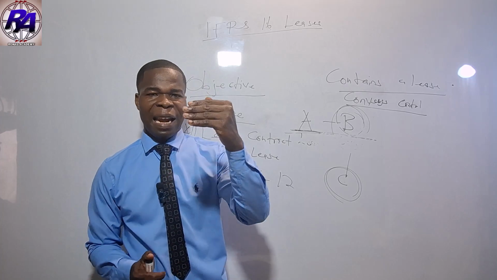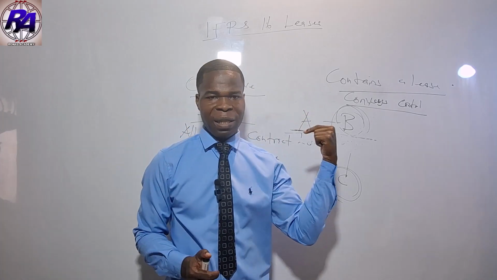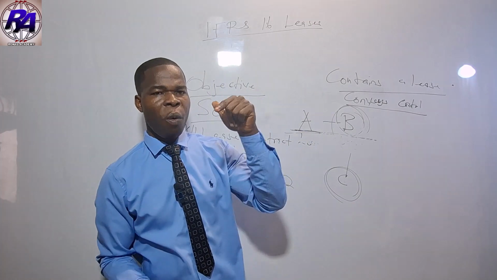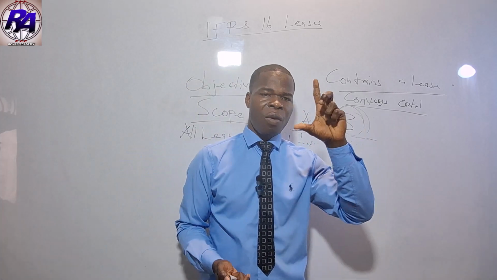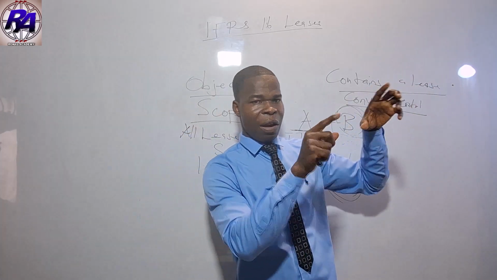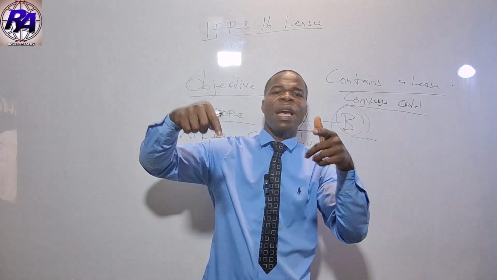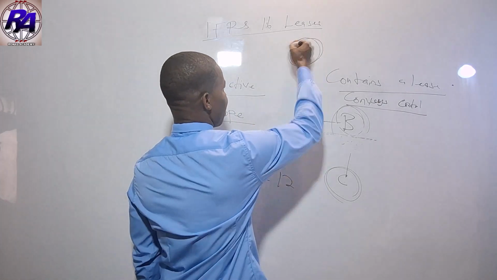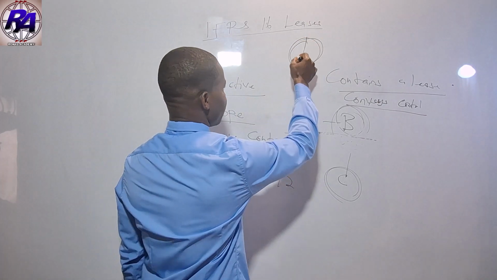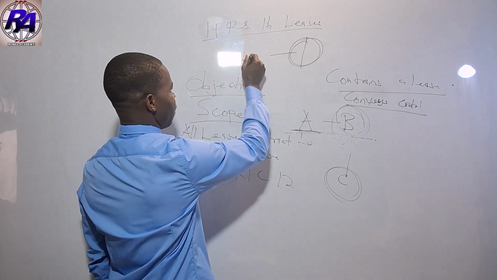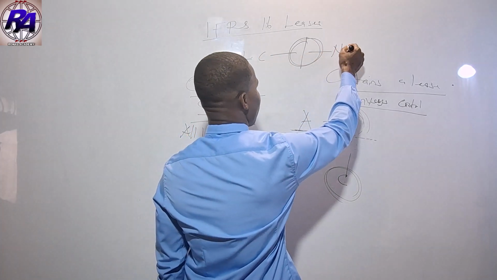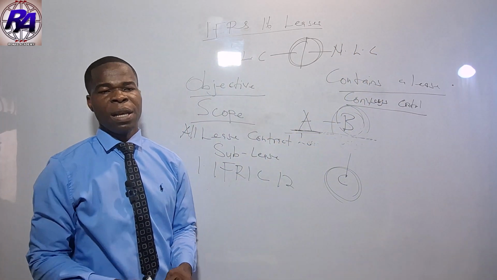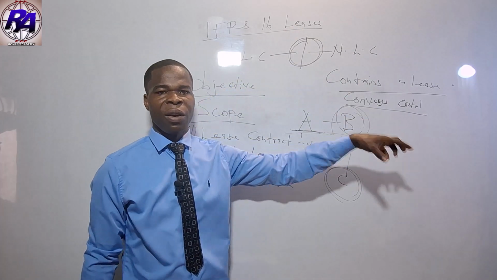Now let's look at an updated version, or an upgrade, of the statement I just made, or let's take it as an exception. There are sometimes where a contract may contain a lease and also a non-lease component. So this is one contract, but part of it is a lease contract, and part of it is a non-lease contract. You may also have a contract like that. But before we come here, let's look at the definition of some key terms.